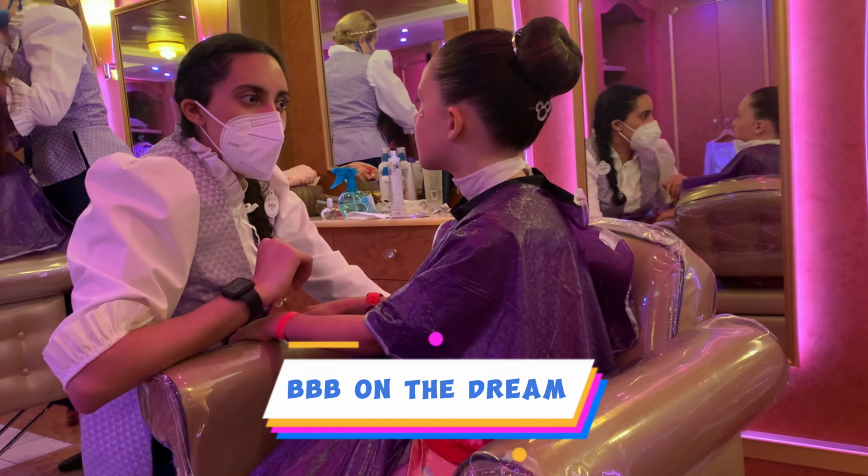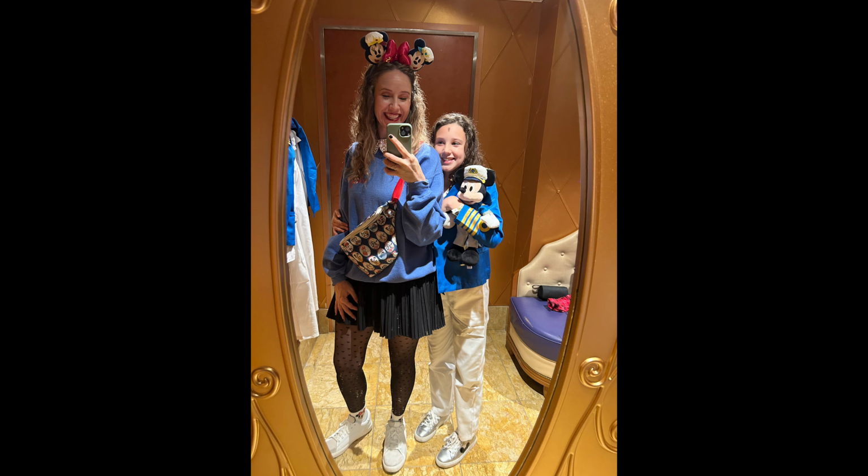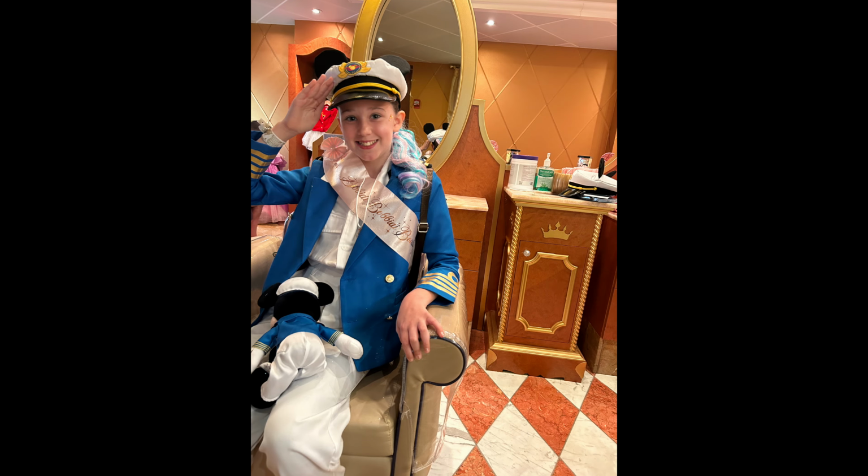We just got back from the Bibbidi Bobbidi Boutique. My daughter went directly to the kids club to join my son. We had a blast. We have done that in the past on the Dream, had a wonderful experience, so my daughter wanted to do it again. She got the Captain Mickey outfit, which was so cute. They were very accommodating because the jacket size fit, but the pants size didn't. So they let her swap out sizes to make it fit her. I know that's probably not always what they can do, depending on what they have in stock. We were very lucky and we were very grateful that they allowed us to do that. So she looks adorable. She's so happy with everything.